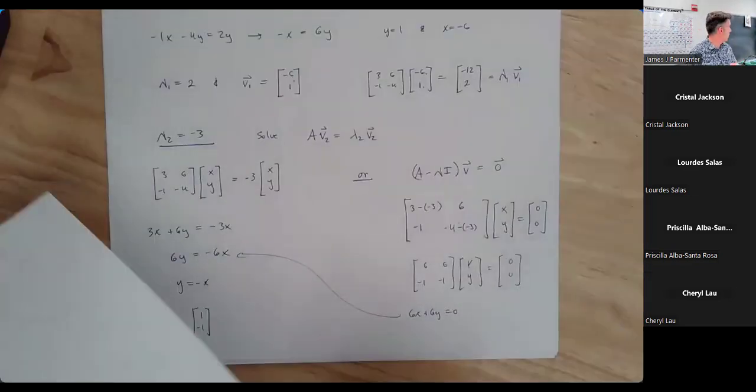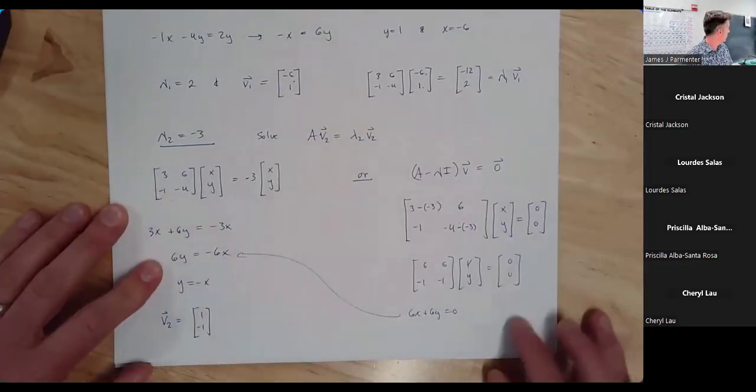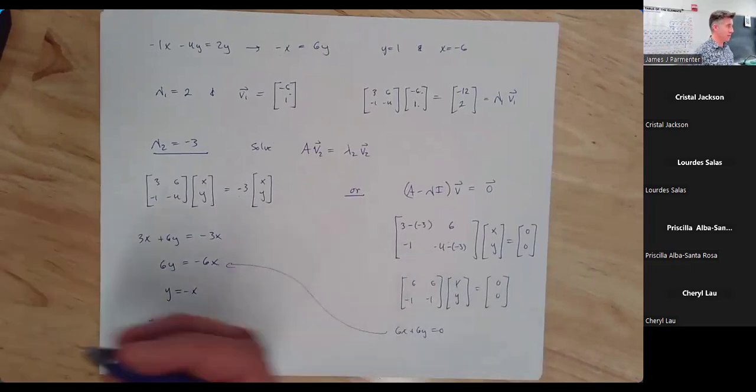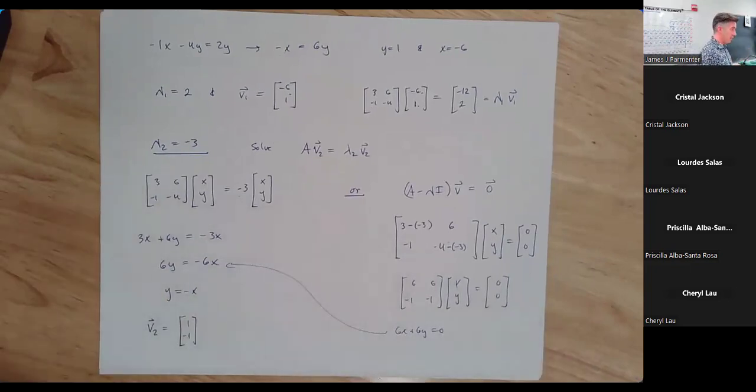A couple things to say. Typically, a square matrix, a 2 by 2 matrix, will have 2 eigenvalues. A 3 by 3 matrix will have 3 eigenvalues, and so on. You can get the same eigenvalue repeated. So it could happen that the 2 by 2 matrix has the eigenvalue lambda equal to 5 twice. It doesn't typically happen though.